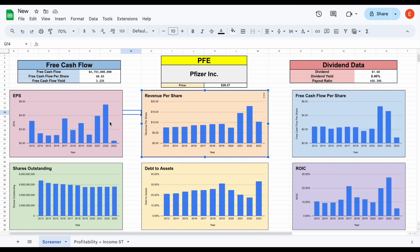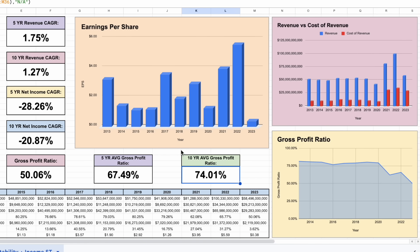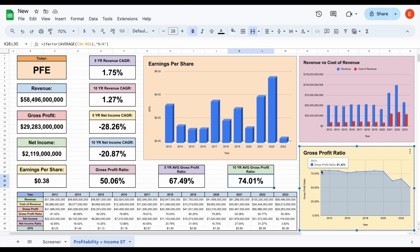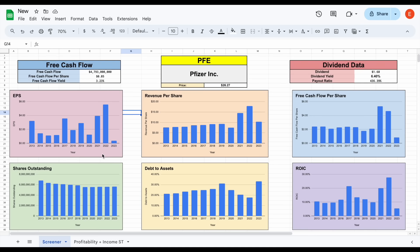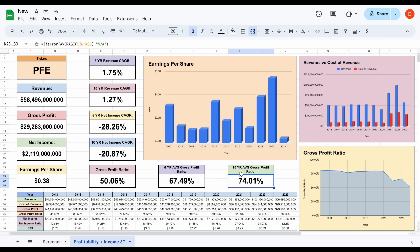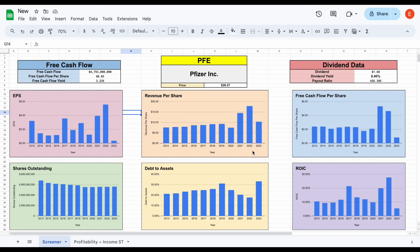That's obviously not going to help the free cash flow per share, and it definitely doesn't help the earnings per share either. Here's also the big problem with Pfizer. If we jump over to the profitability spreadsheet, we can see the 10-year average gross profit ratio sitting at about 74%, staying pretty close to that range from around 2013 all the way to 2020. But in 2023, gross profit ratio dropped to 50.06% — drastically lower than the 10-year average. When you combine lower revenue per share with margins quite a bit worse, it makes sense why earnings per share and free cash flow per share were so bad for this company.